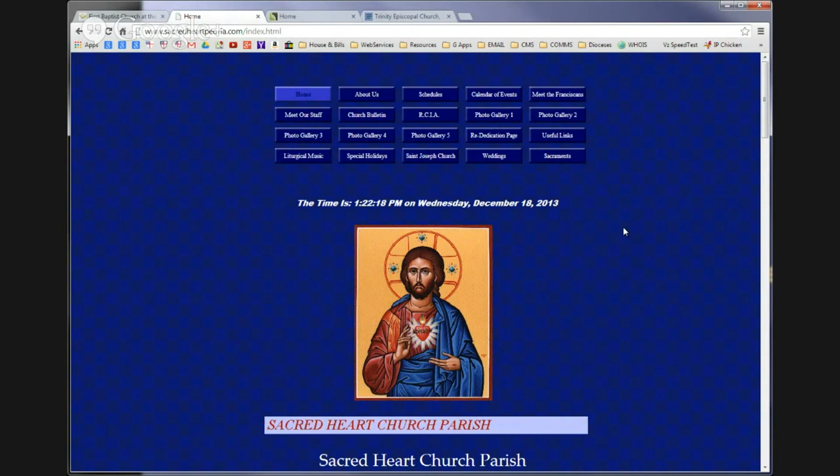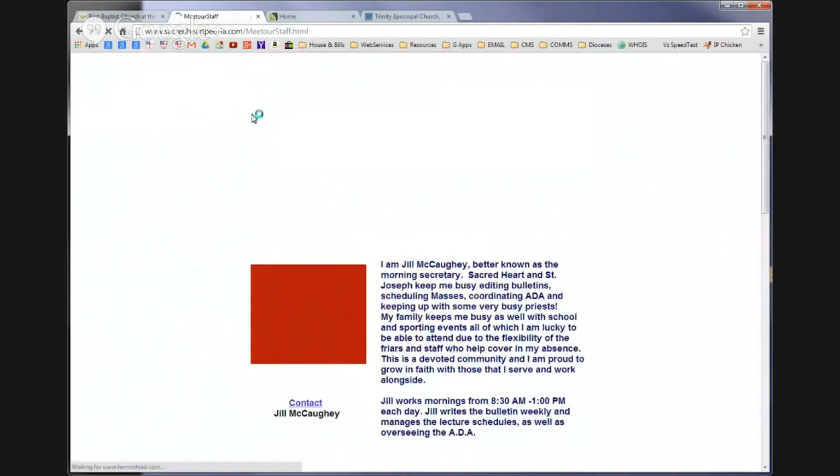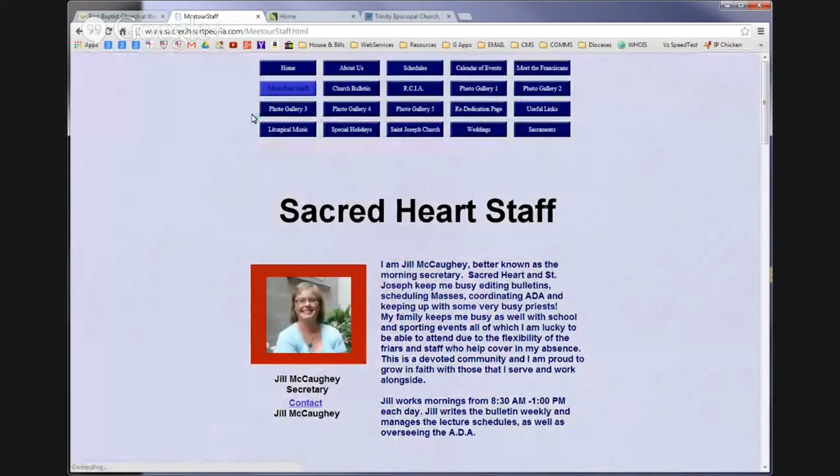And the content for this website, if we click on one of these options here and have a look at it, we click on Meet the Staff. If we look at this page, the background to this page is different than the home page, but again, we're looking at the content.